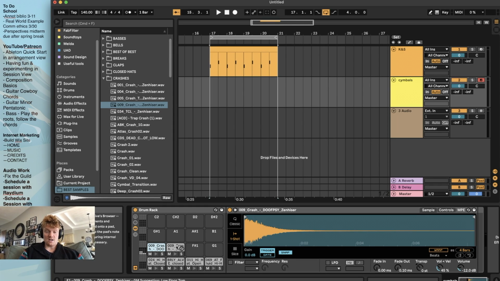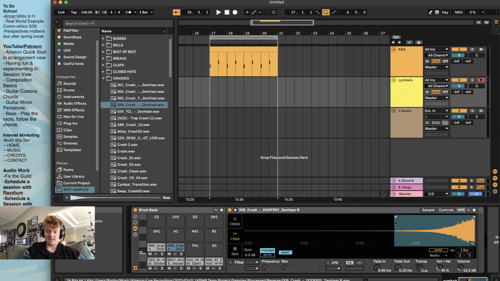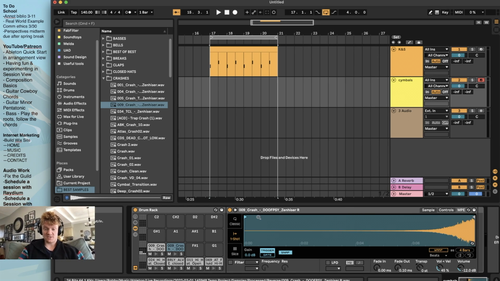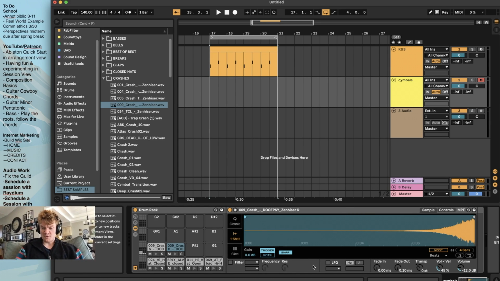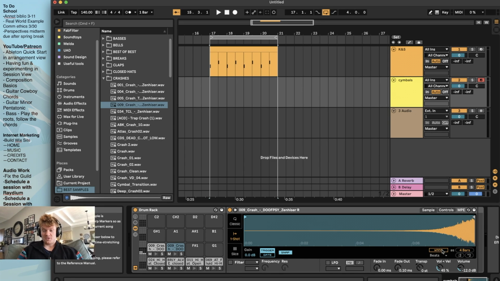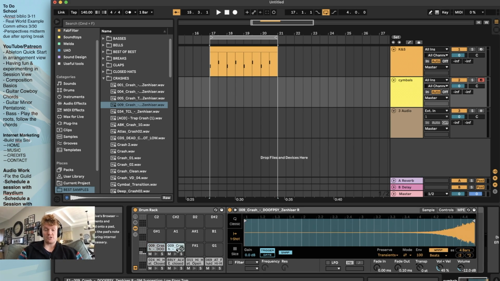And so I like to click one of them, usually the second one, and if you right click on this Simpler, you can click reverse sample and it will reverse that. You may have to move this playhead back and forth a little bit to get the timing right when you go to sequence things, but for the most part it should work. Also, whenever you're doing this kind of thing, turning this warp mode on will help your crashes all stay in time, especially for reverse crashes. It's really only important for stuff like this because it's going to be on a time based thing when you want it to go into the next section.